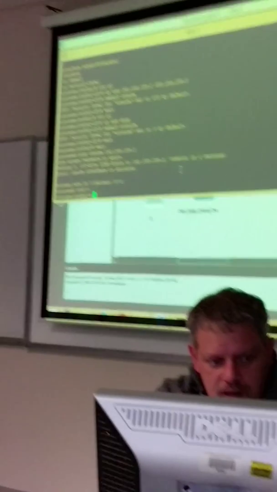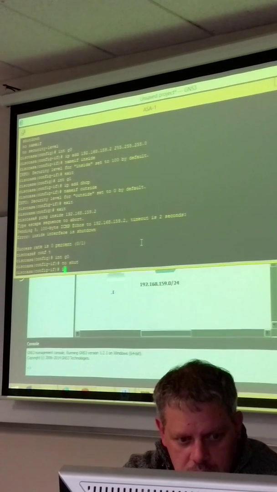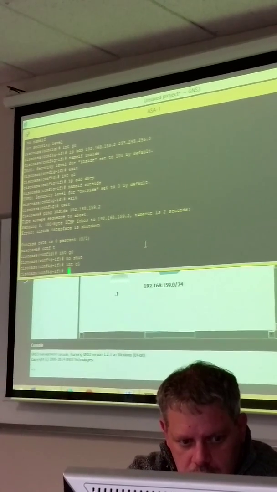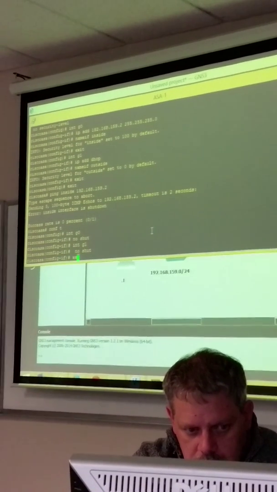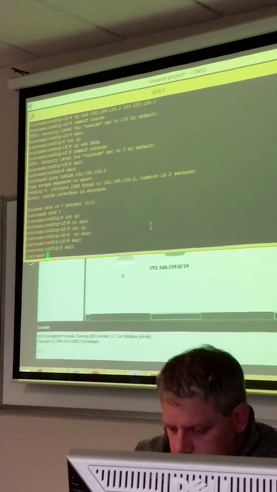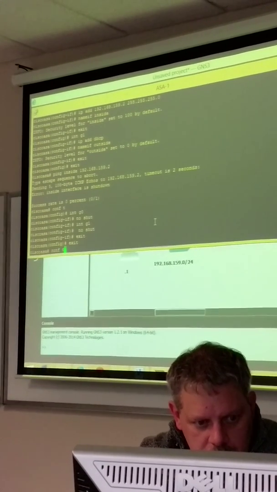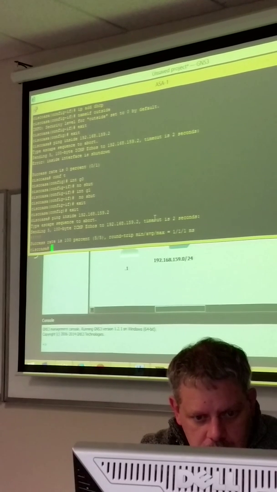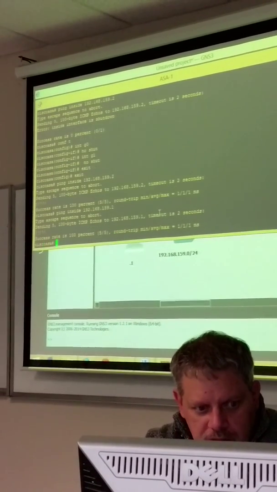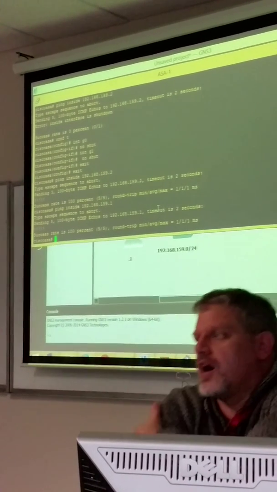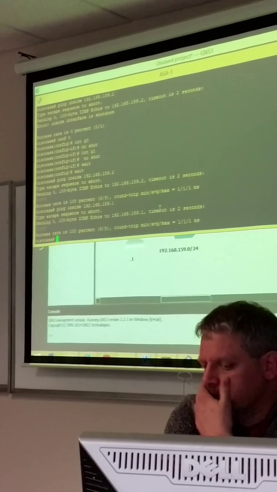Rookie mistake. Up arrow. There we go. And I'll ping my VM interface. All right, so now I have connectivity. Okay?